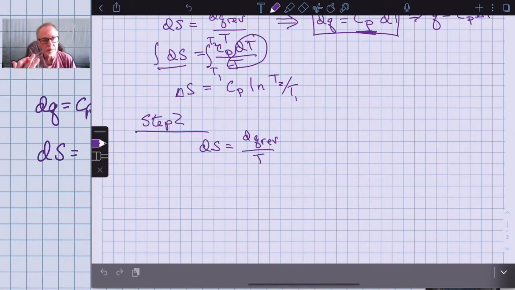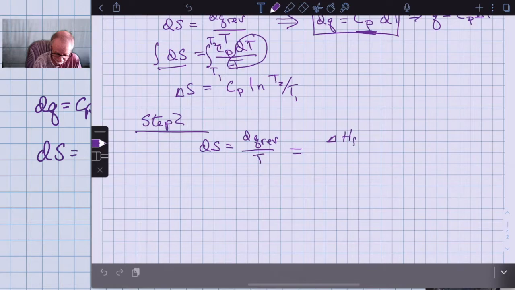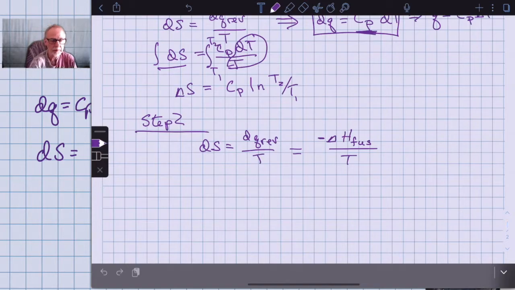In this case, the freezing process is in fact reversible, so we can just use the heat transfer during freezing, and that's just the process involving the enthalpy change for that particular reaction. So delta H of fusion is the enthalpy of fusion associated with the freezing process. The one thing to keep in mind is that we have to include the negative sign because the values of the enthalpy of fusion that are tabulated are positive values. Even though fusion sounds like it's freezing, the freezing process is not.